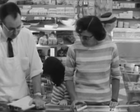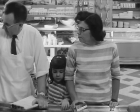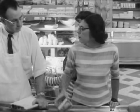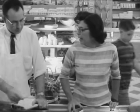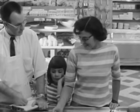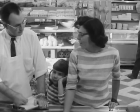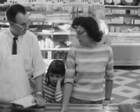We're trying, at least I'm trying, to get rid of one of these products along here, one of the names, and I don't know which one. Sealtest is about the best I think they have here, other than Lady Borden's. Which one do you like best? I get Lady Borden's or Sealtest every time I get ice cream. If I'm getting the regular, instead of regular Borden's, I'll get Sealtest. But Lady Borden's, I think, is better, the coffee ice cream. But I'll get Sealtest over the regular Borden's.